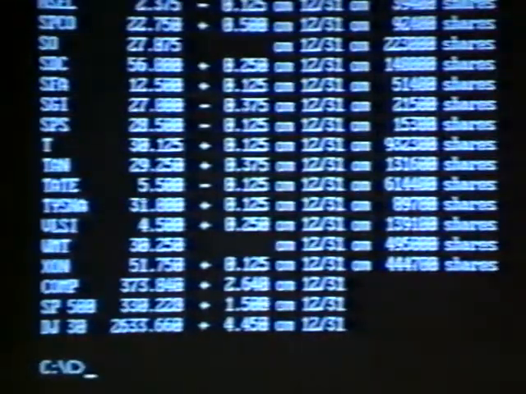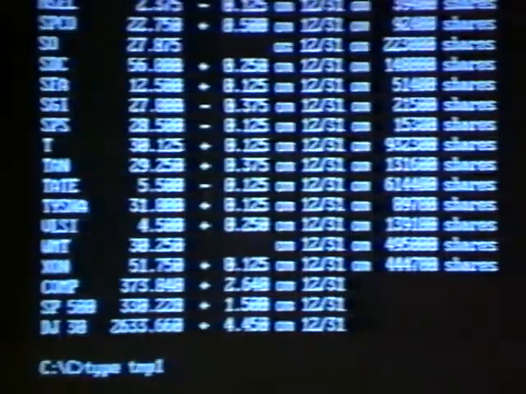Let's take a look at the input data file now. This is the input file. You can see we have the file name, then the price, the change, a couple of words that we will ignore, the date, the volume followed by the word share, which we will ignore.